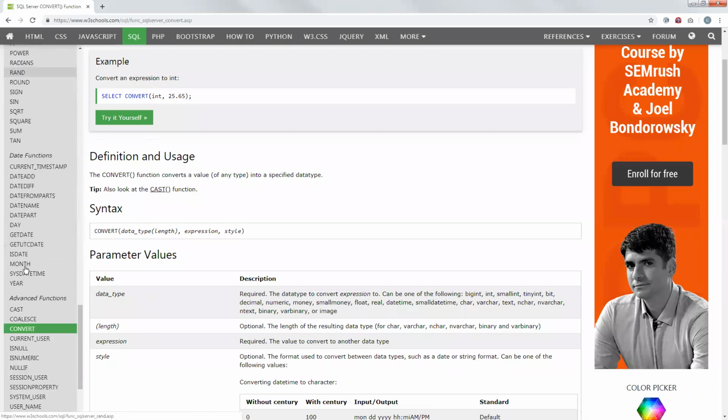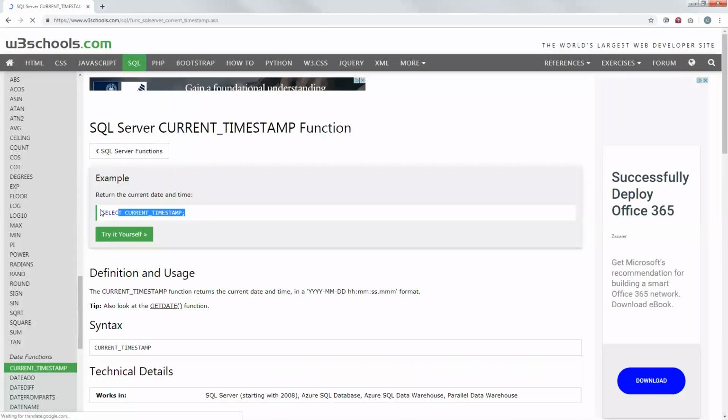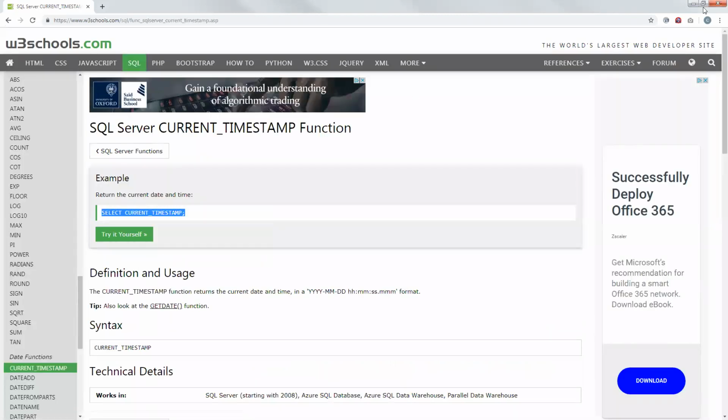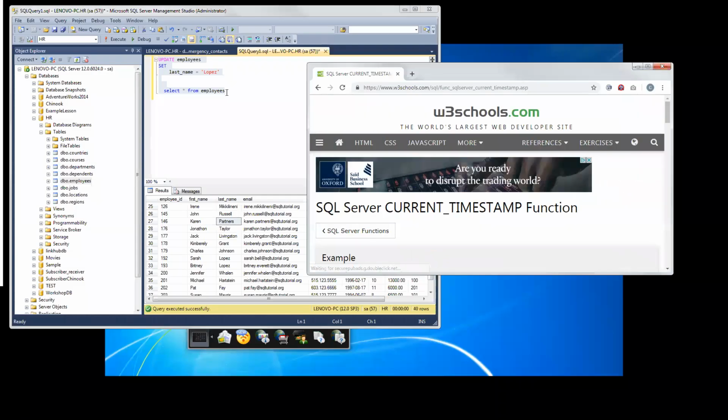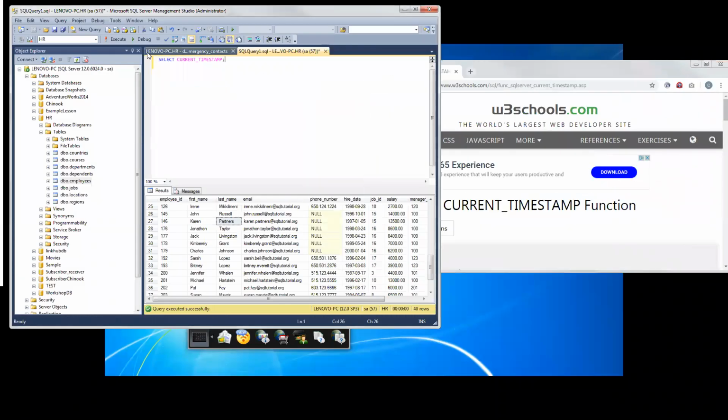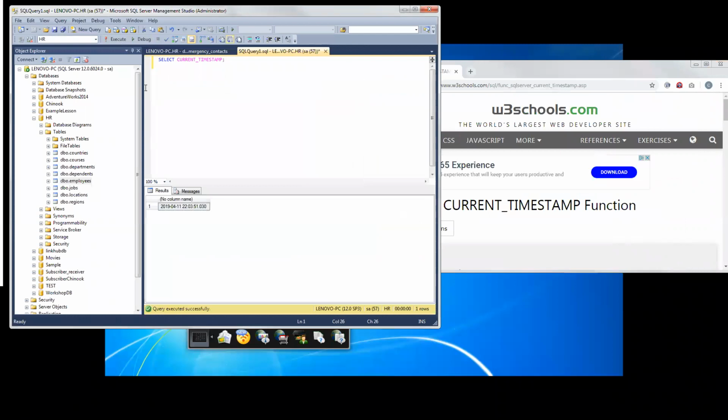So let's go for dates. Now let's start with date stamp. This one doesn't work. I don't know why it's not working on our SQL, but it's supposed to work. SELECT current time. So let's do it now. Did you see what happened here? 219104.